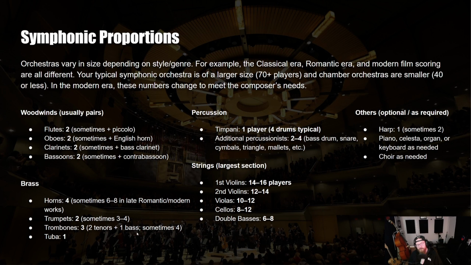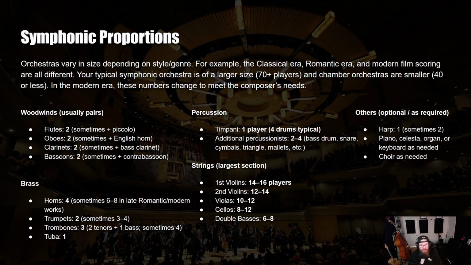Tuba, I basically never see more than 1 tuba. But you can have 2 tubas. That does happen sometimes, but I pretty much only ever see 1. Percussion, timpani is typically 1 player with 4 actual drums. Sometimes they have 5. I don't think people usually go up to 6 or higher with them. And then you have additional percussionists to cover things like bass drum, snares, cymbals, etc. And they're not dedicated to one instrument. They're moving around during the program to different instruments.